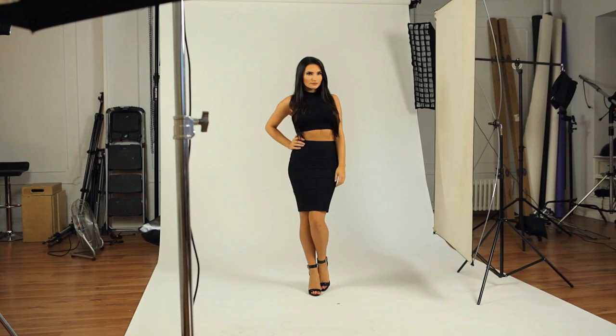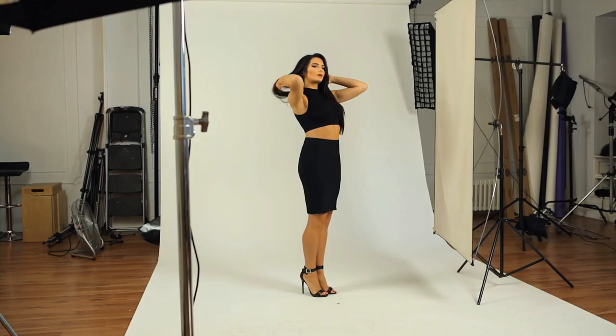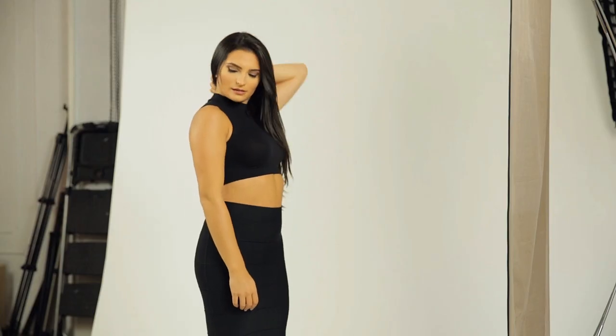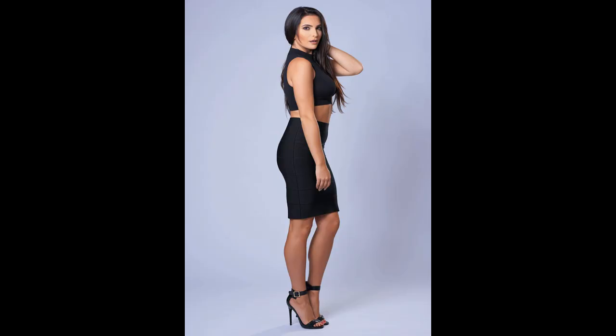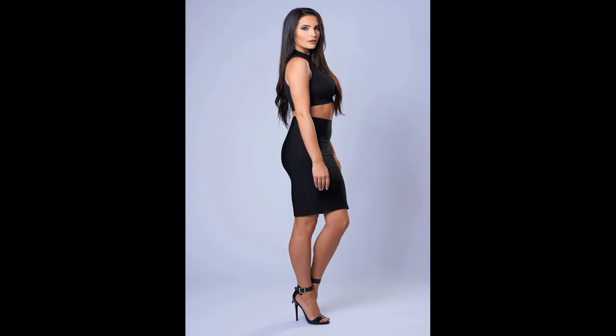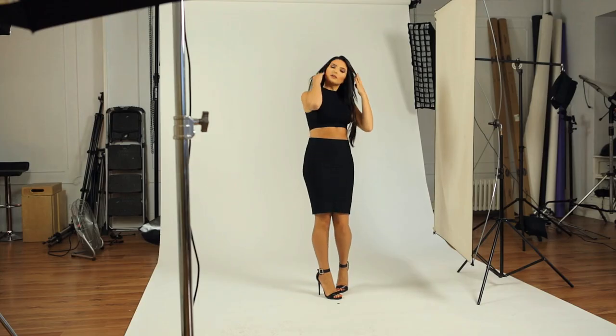We're back. Brittany's done a wardrobe change, and we've moved the light back a little bit, so the falloff on her legs is going to be even less steep. We should get more full-body light — more illumination on her legs than in the previous shots. We do have a back light as well for a hair light or separation, and that's a little bit lower, probably between F4 and F5.6. I'm going to vary the height of my shots a little bit to get a different effect.